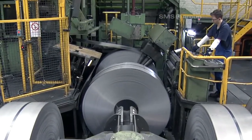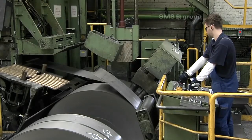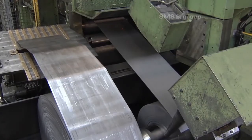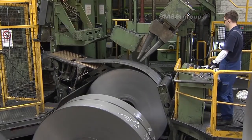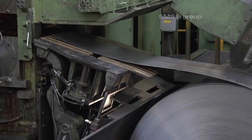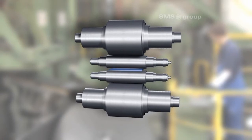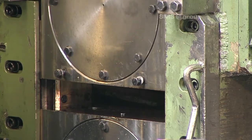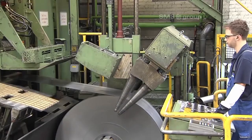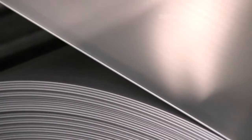Bielstein uses slit strips, which places high demands on the threading and rolling processes due to the wedge portion. SMS ZMAG has implemented a fully automated threading assistant. The strip is guided in via a strip head tracker, and the wedge compensation moves the rolls so that the roll gap is precisely aligned to the strip geometry. This and other automated actuators ensure that the subsequent off-gauge length is under 10 meters, making the plant highly productive.